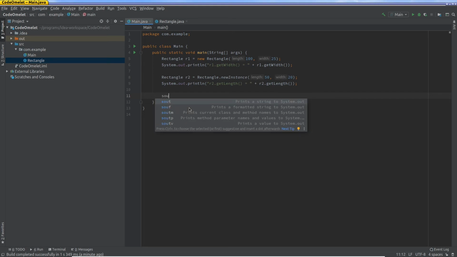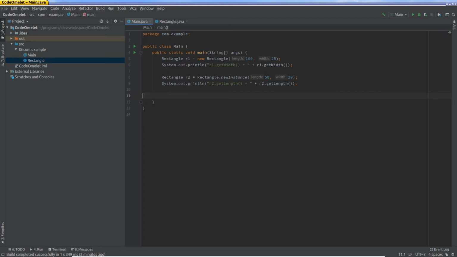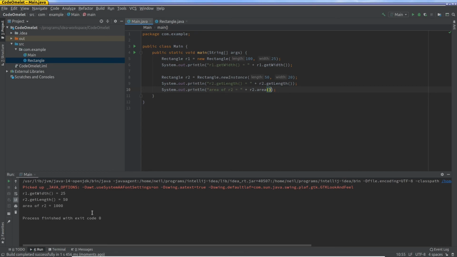So sout, let me go back here, and let me say I want to get the area of this. Area of R2 equals plus r2.area, and run this code, right? And you can see the area of R2, because it's 50 into 20.